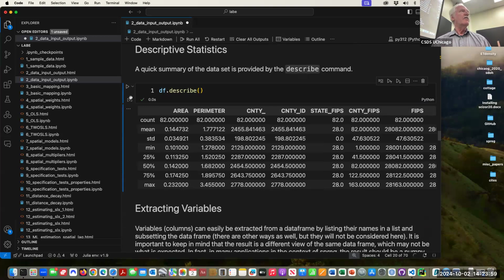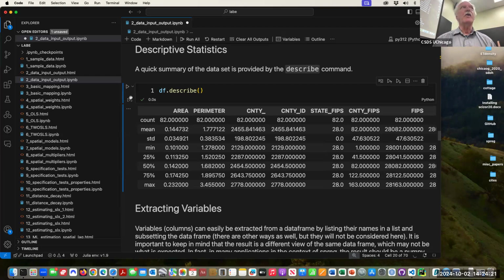Who's familiar with Tobler's first law of geography? Of course. Okay. Everything is related to everything else, closer things more so. It's a notion of spatial autocorrelation and a notion of distance decay. We'll talk a little bit about that as part of the boot camp later on.